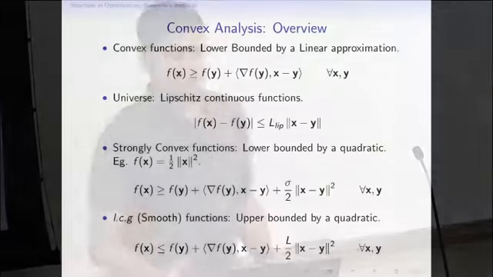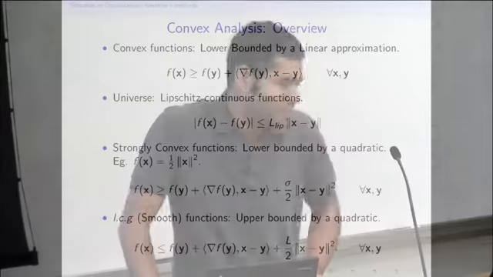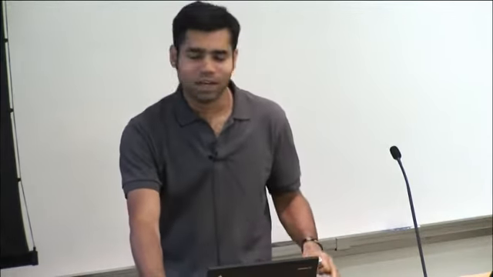So before I go into the details, I'll give you a crash course of 1 or 2 slides on basically the convex analysis that I need for this talk. So as most of you will be aware, a convex function can be lower bounded by a linear approximation. So in our talk, we'll mostly be concerned with a few classes of convex functions. Our universe will mostly consist of Lipschitz continuous functions. So basically, the function value is bounded by some constant times the actual distance of the points. So basically, the closer points will be closer in terms of function value as well.